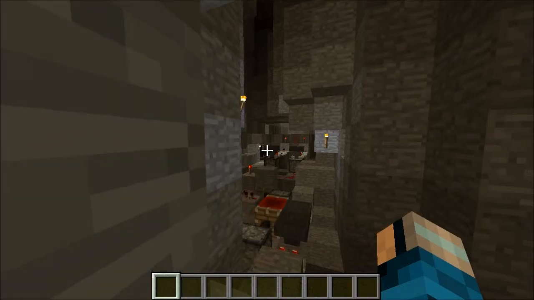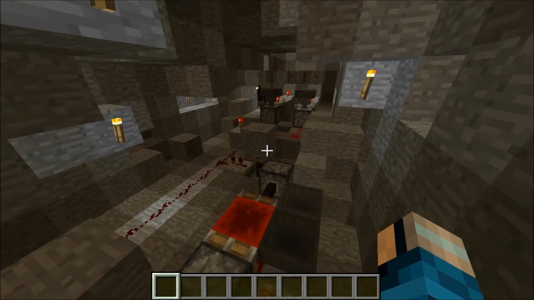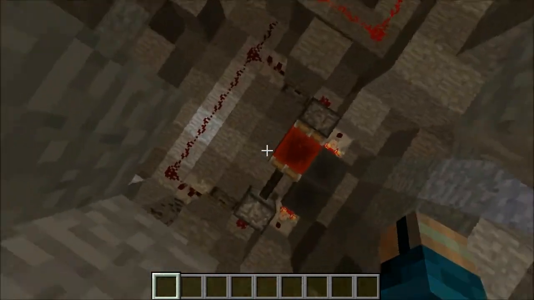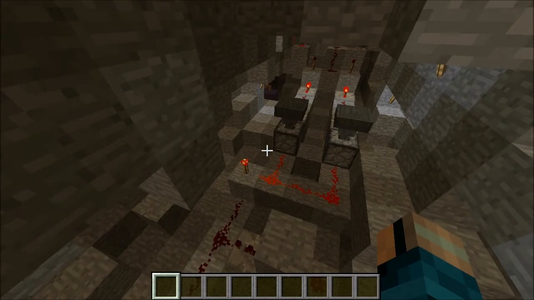Okay, so down in this ravine in a little set of cave shafts, we have all of the technology in redstone and command blocks and all that fun stuff that's used to make this work. Now you might be saying, oh my gosh, this is so complex, how will I ever make this? Well, I'm going to break it down for you so that you can see exactly how it works.